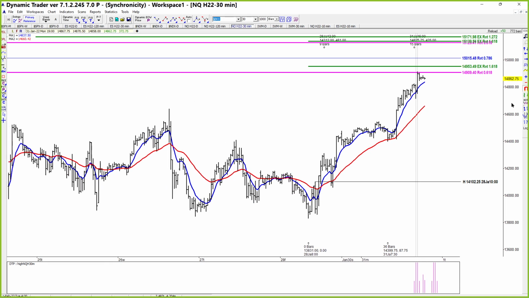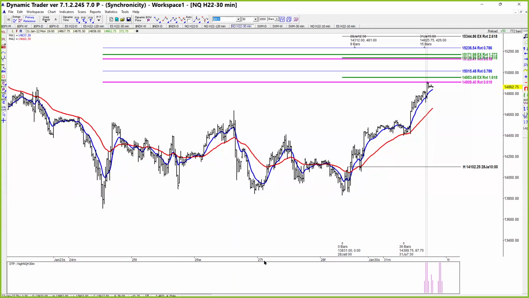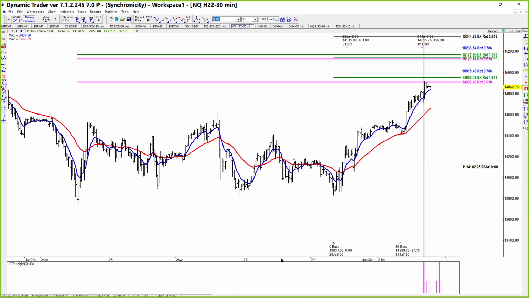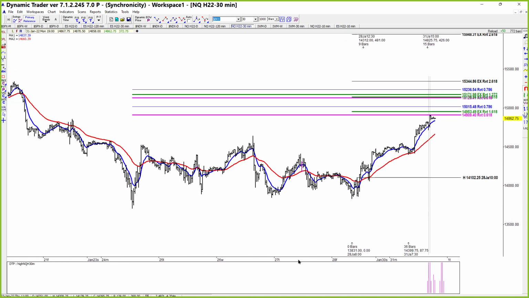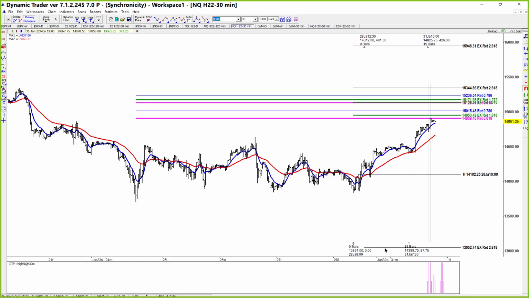Okay. All right, so any other questions besides the averages that I use? I mean, obviously when they're all on the same side, then there's pretty much no real question as far as which side you should be focused on. And also, anyone who's been around for a while, you know that I don't buy breakouts. I wait for pullbacks.